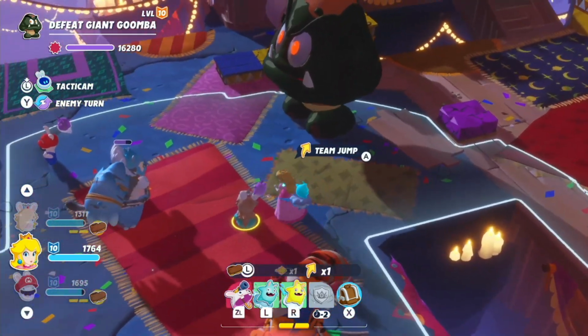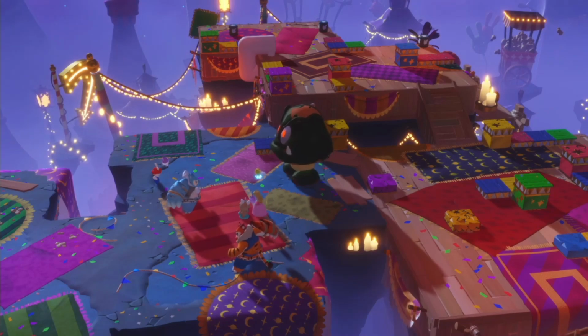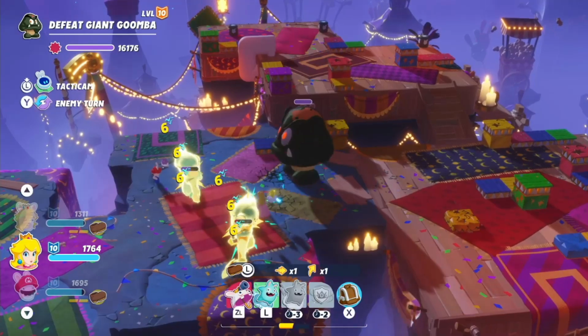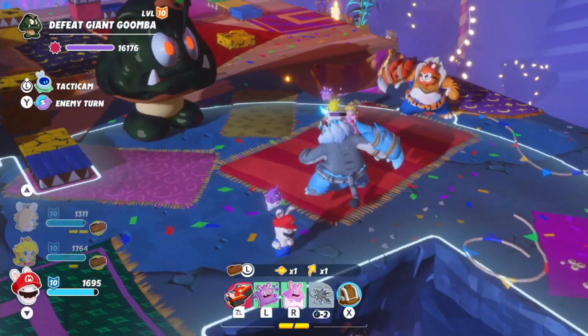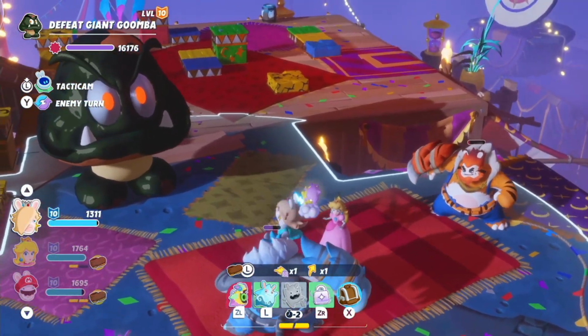Okay, well, I don't want them to survive forever, so we're just gonna start AoEing again. It's kind of fun, because the giant Koopa is so weak, you can kind of do whatever you want against it. Now the setup turn is more based off of Team Barrier more than anything, really.